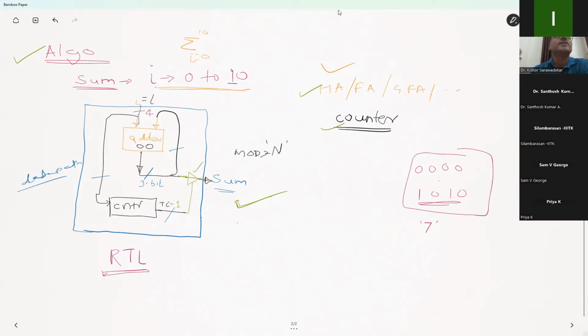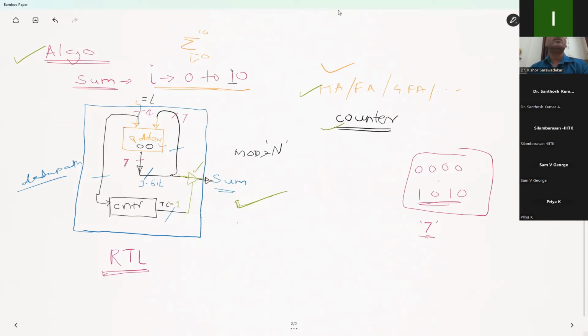What does it mean? This result may be 7 bit. So here there are 4 bits, but this may require a maximum of 7 bits to store the value. If that is the case, it indirectly indicates that 7 bits and 4 bits addition is required. So typically this adder should now be minimum 6 bits, because the 7th may be the carry.